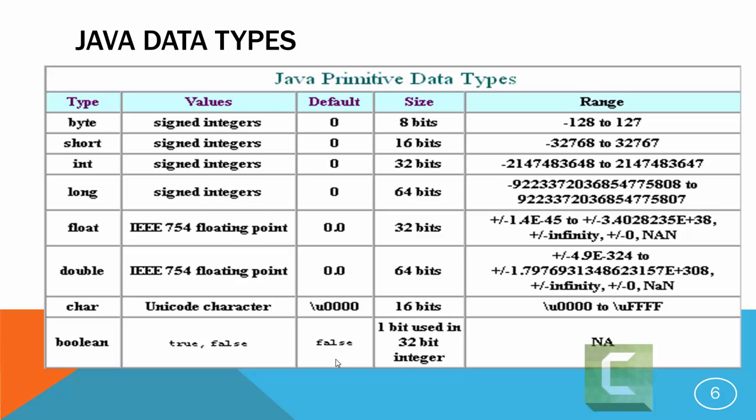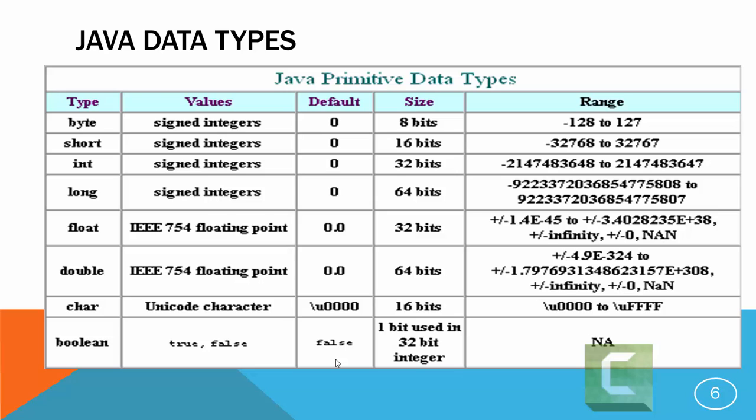The difference between primitive data types and non-primitive data types is about the location, how they are stored in the memory. When you use a variable as a primitive data type, how do we do the storage of those variables into the memory?